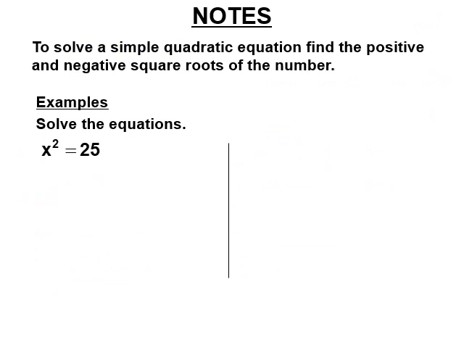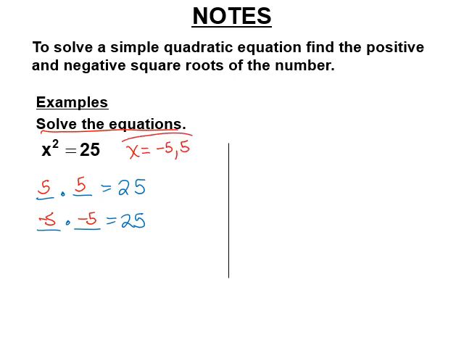So x squared equals 25. Blank times blank equals 25. Pick numbers that could make that true. Well, obviously 5 makes it true, but there's another number that makes it true. Figure it out. The other number is negative 5, right? Because negative 5 times negative 5 is also positive 25. So to solve this equation, x could be negative 5 or 5 in either order. Just like there's 2 square roots, there are 2 solutions to that quadratic equation.